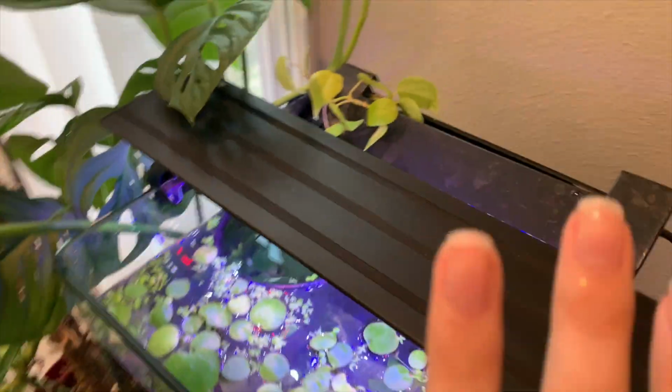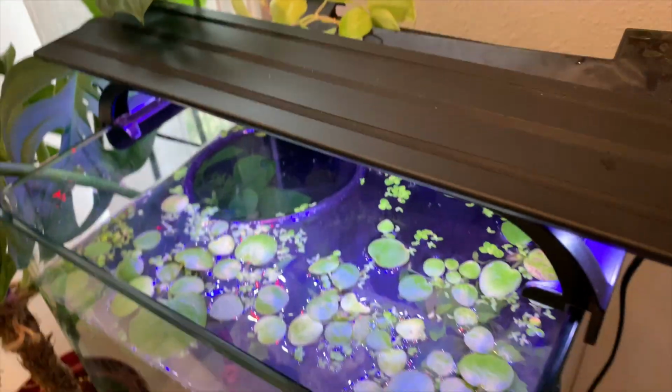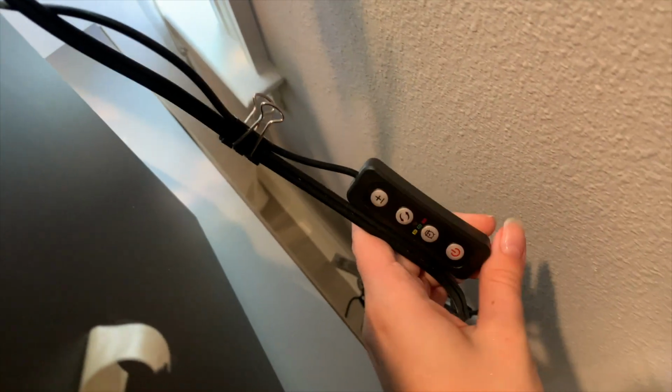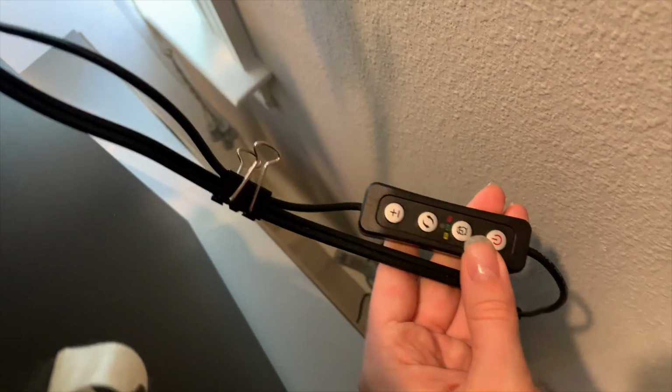I'm getting this exact one. I absolutely love it. I got it a little over a week ago, and it is so awesome. It has all these different modes. It has 3 different color modes, 4 or 5 different dimming modes. Timer, which I haven't used.